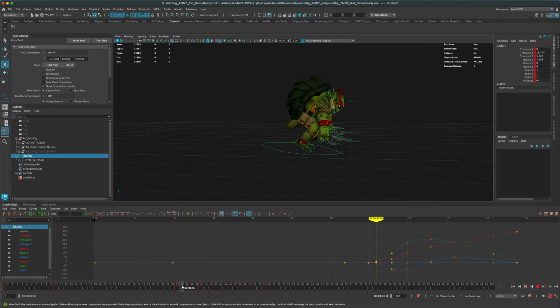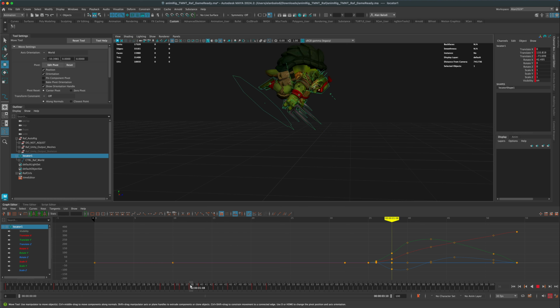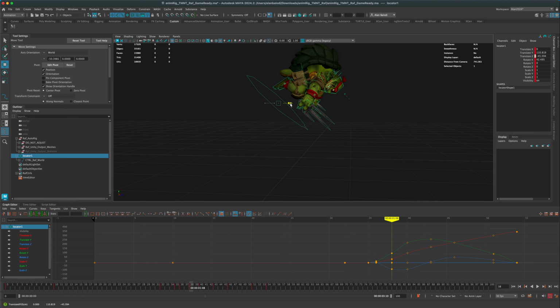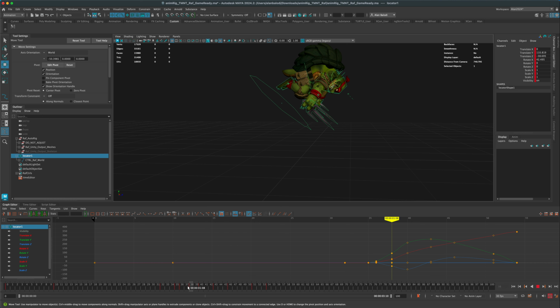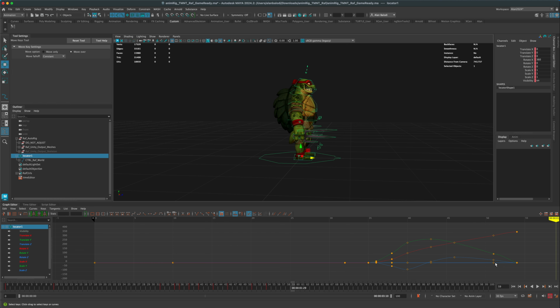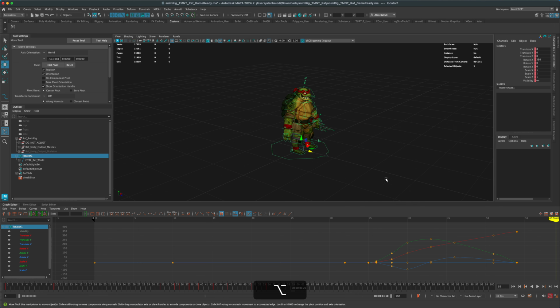So they're here, then they're still in the same kind of Y position, and then they start to move back to here, and maybe I don't want that. I'm going to move it forward a little more. All right, so that makes a little more sense. And then he spins and then lands back down. So let's review and see if that's a little bit better.